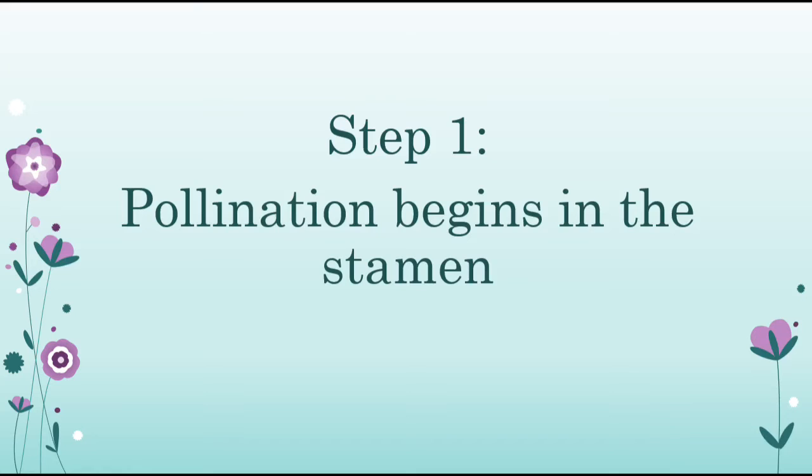Are you seeing how all this is connecting? So pollination is taking that powdery substance from one flower and placing it onto another flower so it can make its seeds. It's really quite like magic. I'm going to explain the process of pollination using the three parts of the flower you just learned. So step one, pollination begins in the stamen because that's where the pollen is made. Step two, the pollen is then transferred — but wait, pollen can't magically end up on another flower. Something has to help it get there.